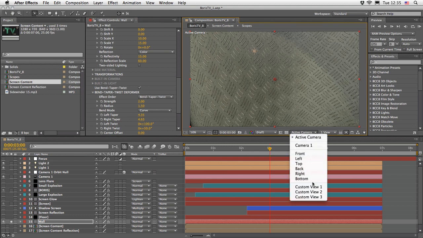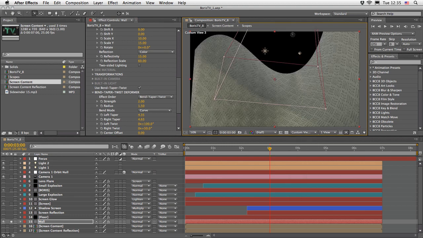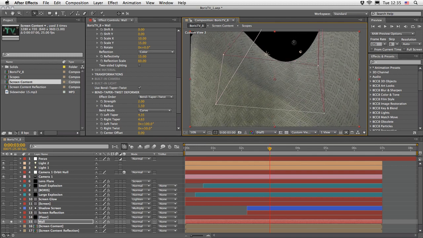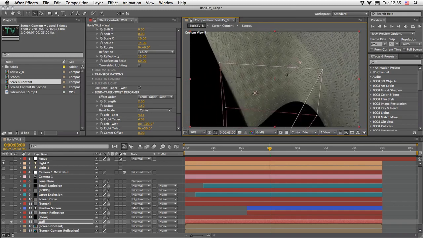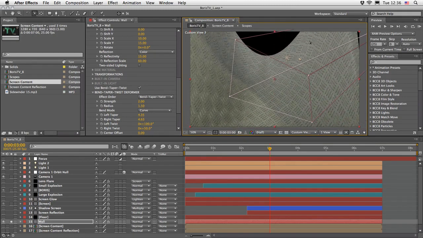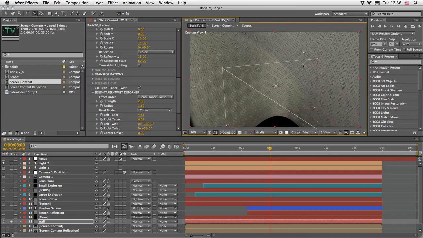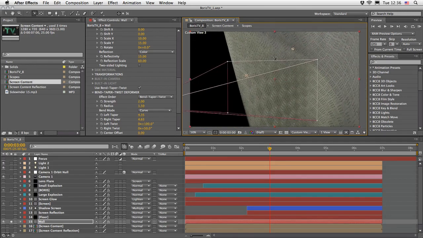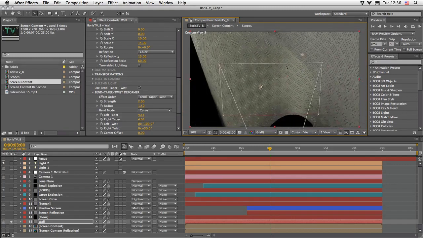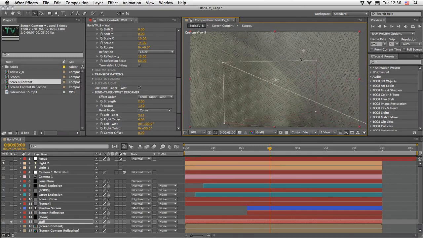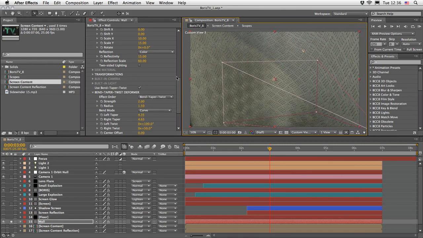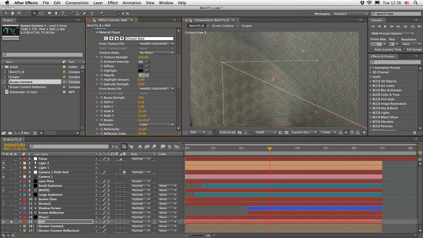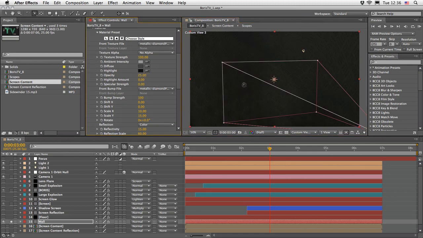Once again, if I change here to maybe custom view 3, we can see that we have some kind of a 3D geometric shape just around everything. And because it is bending and deforming, it looks interesting from the camera angle and point of view. When we are moving the camera, it catches lights and reflection in a very interesting way. But once again, I have to remind you that this is a background element, so we have to lower its opacity just in order for it not to steal the attention.